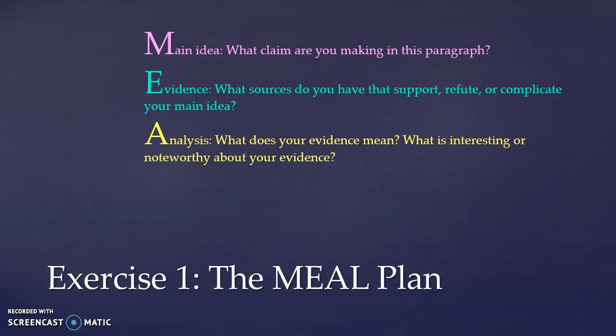Anytime you give evidence in a paper, you also want to give analysis, and that's the A in MEAL plan. Questions to ask yourself is just, what does your evidence mean? What is interesting or noteworthy about your evidence? So you're not just supplying evidence, you're not just restating what a text says, but you're also trying to bring some insight into it. Your audience, your reader, isn't always going to know what your evidence means.